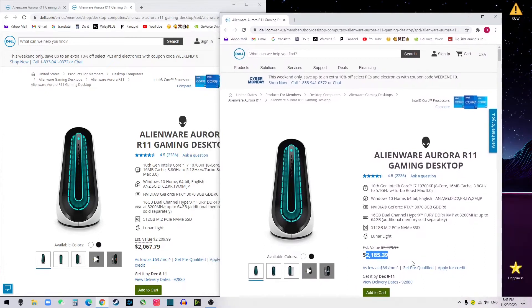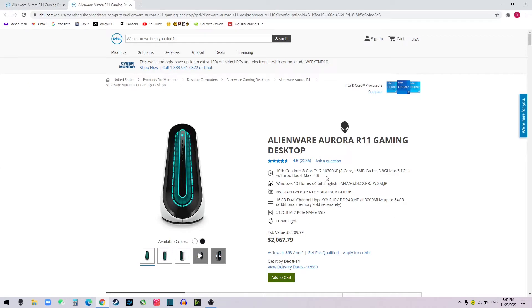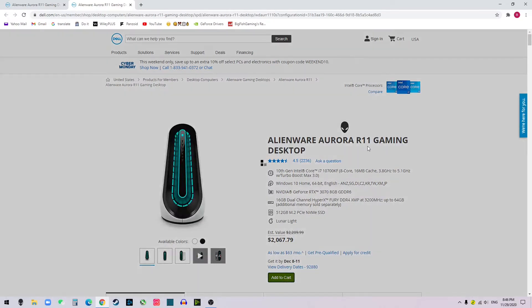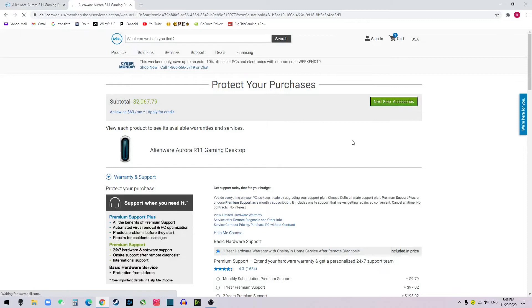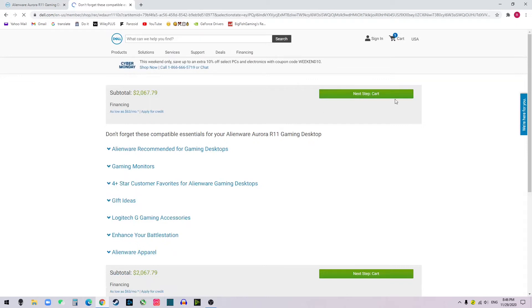Let's close the expensive one — we don't want that. We keep the system we built that already saved us $100. The next trick is this magic window here. Most people don't know that you can actually bargain with the sales team on the system that you want. So you don't want to just add to the cart and check out. What you want to do is add to the cart to see if you can apply more discount, like some code or coupon.